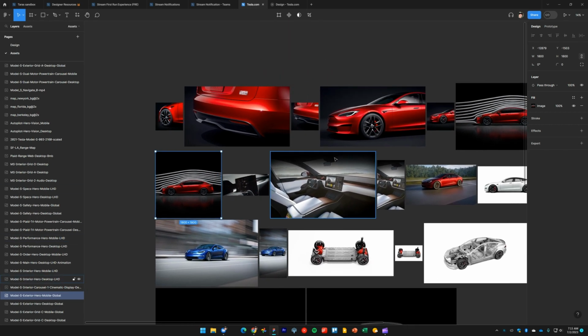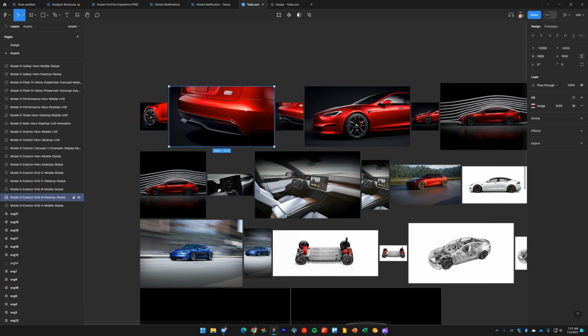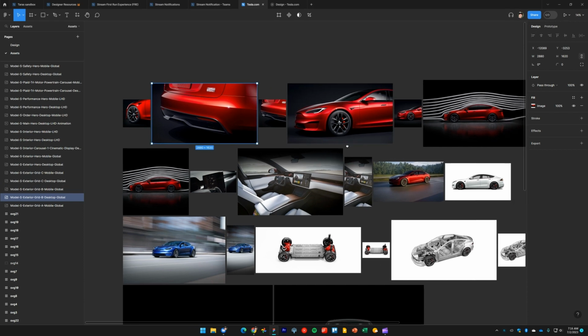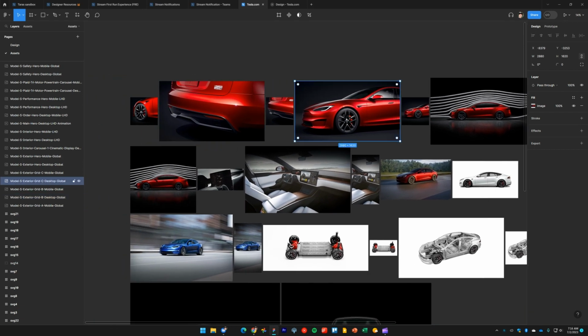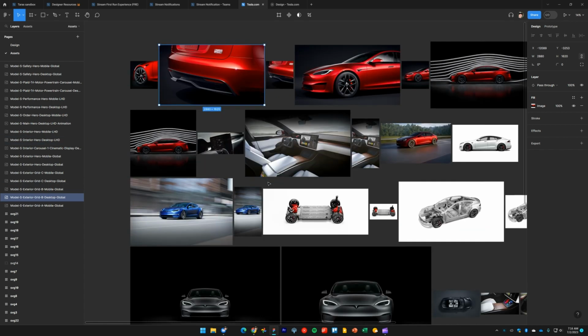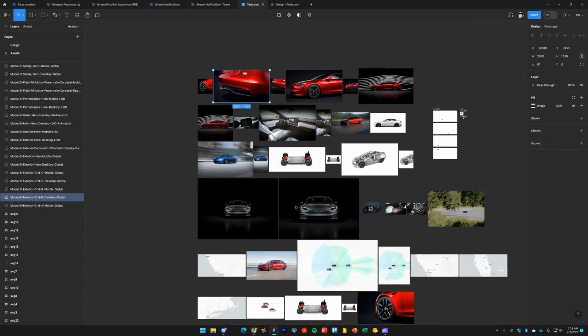Let's see, we have the rear bumper, so this one, and the wheel is kind of small for some reason.